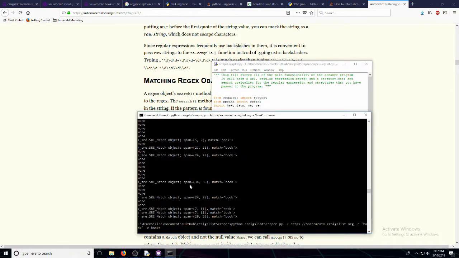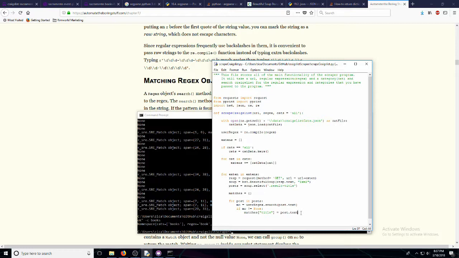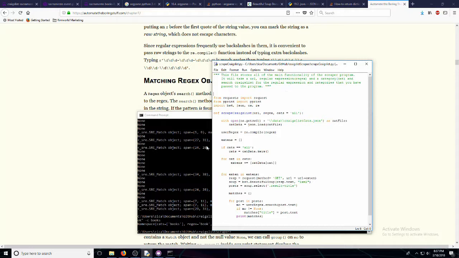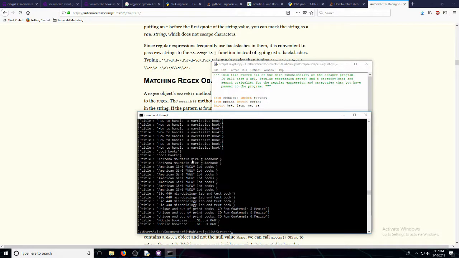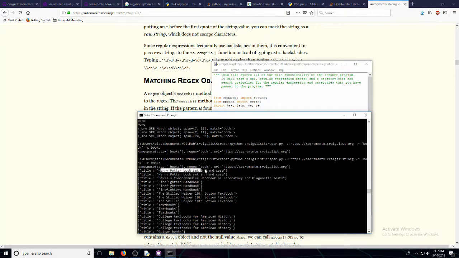So if we do this, actually I should have printed it out. Hold on. Let's do this, because this just prints out the stuff. And you see here, everything that had the book word in the title, it returned back to us.